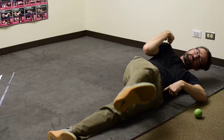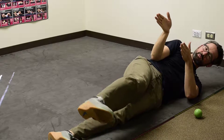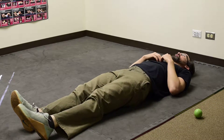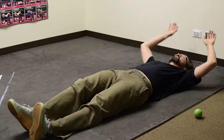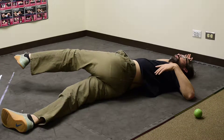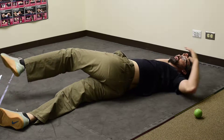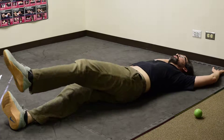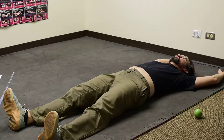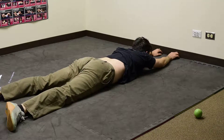Coming the other way, you should get your body to a point where there's a tipping point going forward and it will just fluently fall the opposite direction. For this back-to-front pattern, we want to get our core engaged, because if I reach across without turning my core on, I'm going to have to reach really far — my back and shoulders are going to want to stay on the ground. We want to keep our core engaged but still breathe through this movement: breathe in, and as we let the breath out, pull the body across, hit that tipping point, and flop over.